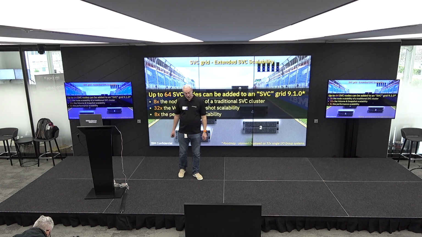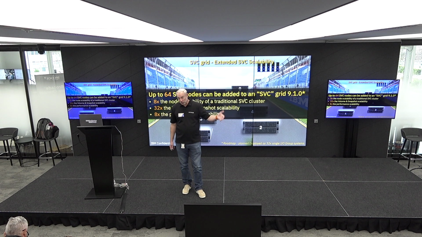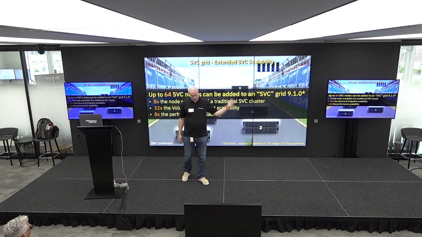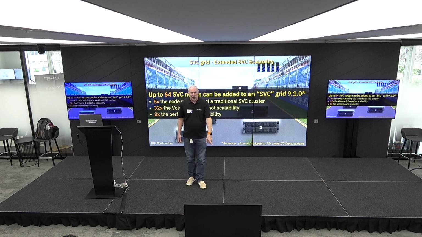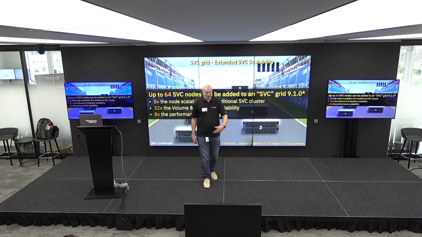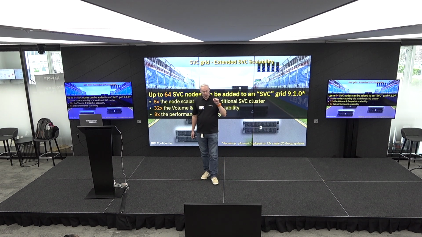As we move into the next release, and again, we'll cover this in the roadmap, and Chris mentioned this morning, we will then be able to have 32 systems in the grid. That's now 64 SVC nodes. So giving us 8 times the node scalability, 8 times the performance out of the whole grid, and 32 times the volume scalability. I forget what the numbers are now. Chris probably knows them off the top of his head, but it's into millions of volumes potentially that you can be creating, and snapshots as well. But 32 single IO group systems.